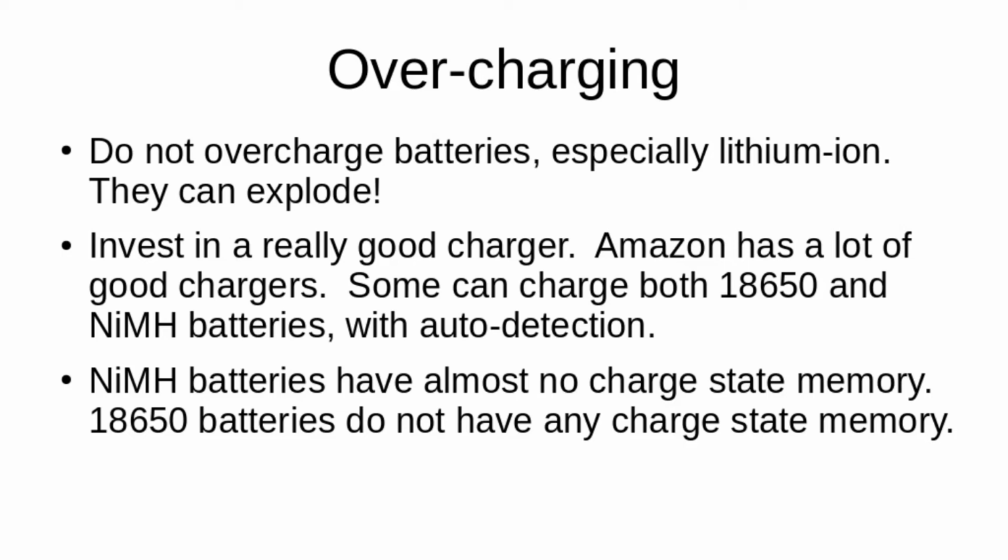In nickel metal hydride batteries, the batteries never have any protection built into them. It depends entirely on the charger. And most nickel metal hydride battery chargers are pretty good about that. It's not usually an issue with those batteries. You do want to invest in a very good charger. Amazon has a lot of good ones, and as I note here, there are some that can charge both 18650 and nickel metal hydrides, and they'll auto detect whatever you drop in, it knows how to charge.